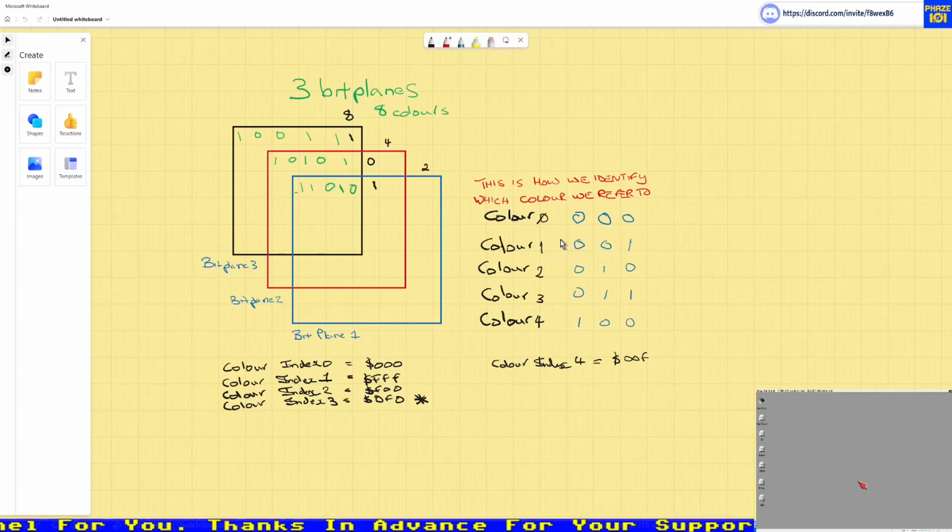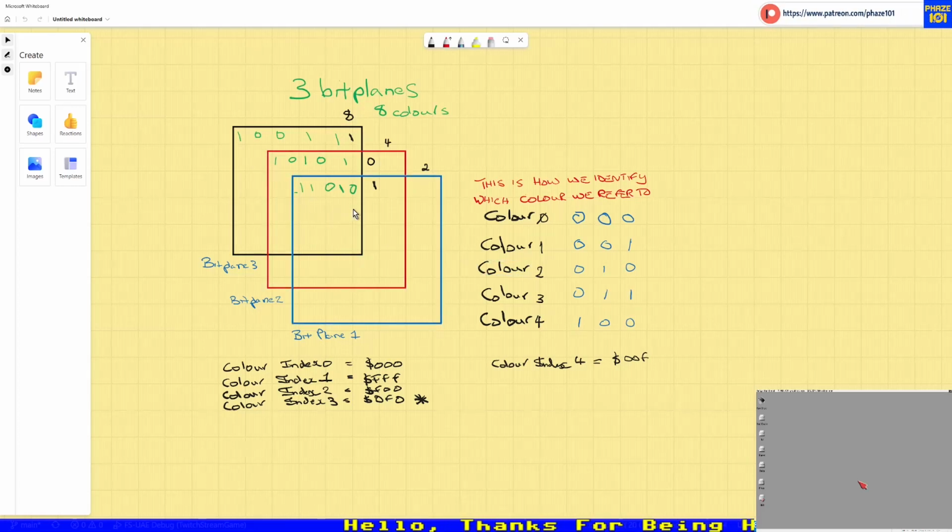It's this one, okay? Because Bitplane 1 is this, Bitplane 2 is this, whether it has zeros and ones, because each Bitplane can only have a 0 and a 1. Bitplane 3 is this. This is completely different from PC. PC uses what is called chunky bitmaps or chunky maps or chunky screens. Amiga uses bitmaps, okay? Bitplanes.